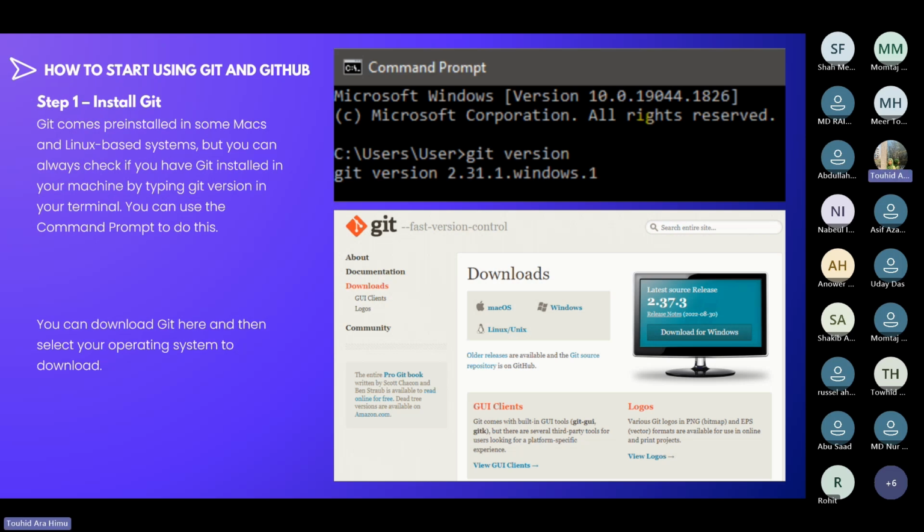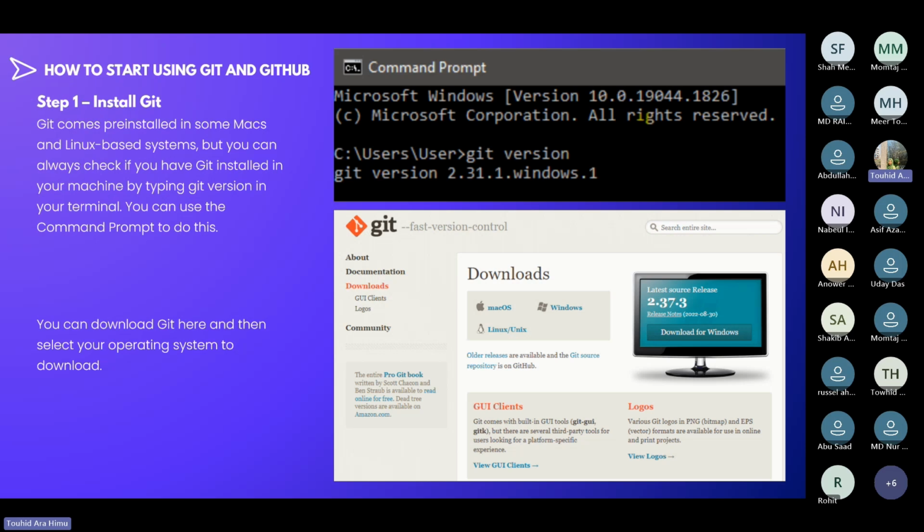But if you want to check whether your PC already has Git, open your terminal and write this command, git version, and press enter. Then it shows you whether your device has Git or not. If you are a Mac user, follow the same way: open your terminal and write this command.